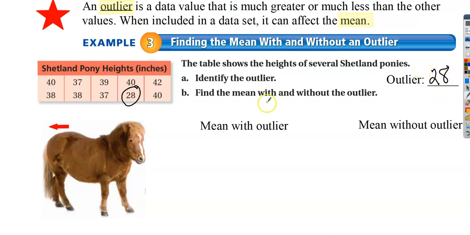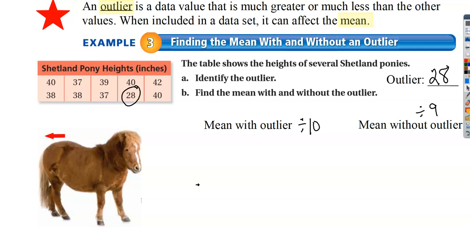Now, I want to find the mean with and without the outlier. So I think about how many numbers I'm going to be counting. I look at this table and I notice there's 1, 2, 3, 4, 5. There are 2 rows of 5. So where I'm including the outlier, I'm making a note that I'm going to divide by 10 because there are 10 numbers. And when I throw away the outlier, I won't have 10 numbers anymore. I'll have 9. So without that outlier, I'm making a note that I'm dividing by 9, because I don't want to make that mistake when I start adding all the numbers.